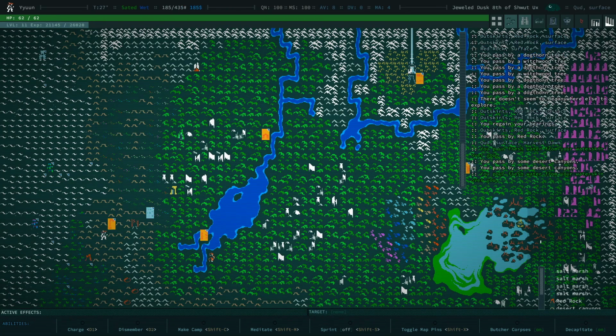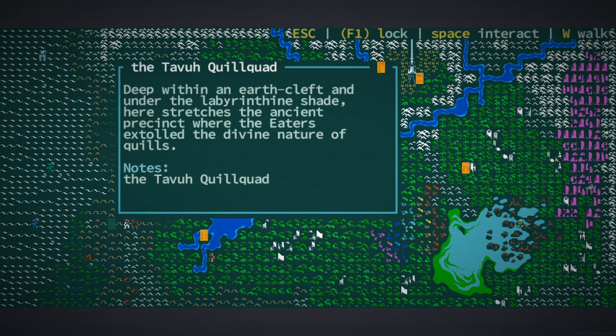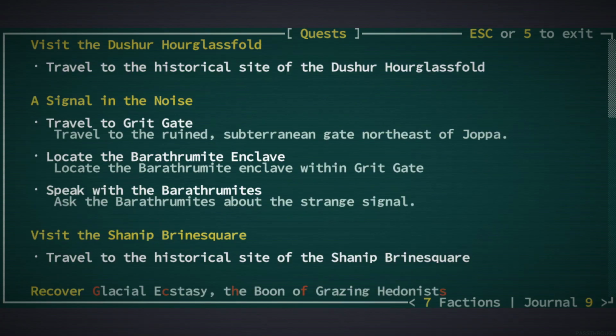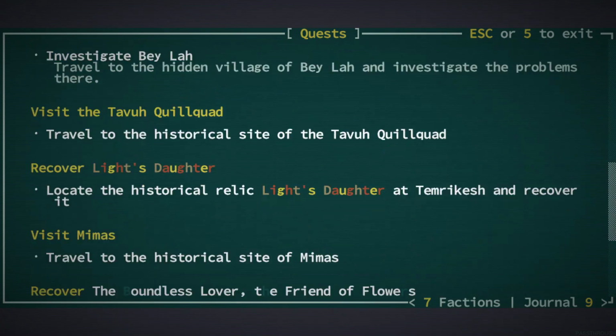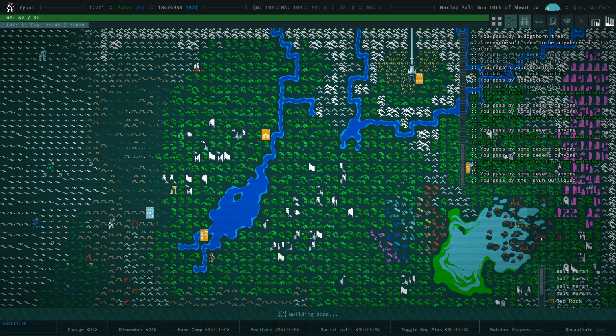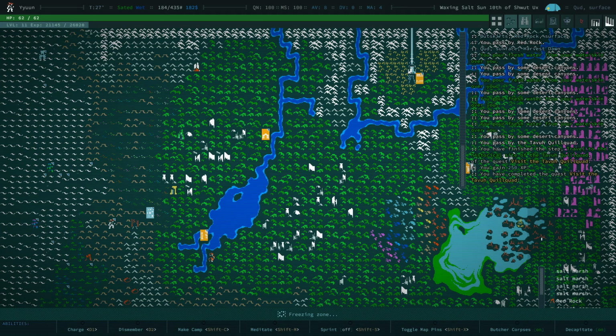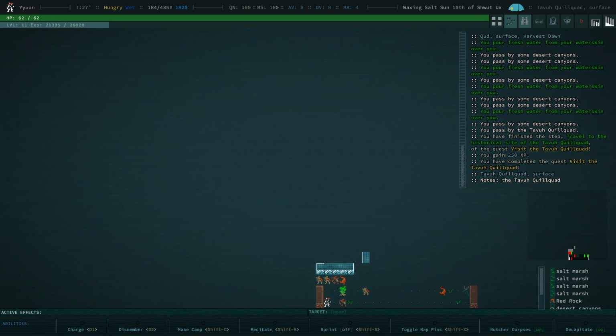But we will make our way up this way. Actually, what was this area here? The Tabao Quilcud quests. I think that was just a go there thing, right? Yeah, let's go there. Sure. Let's have a look see here. But oh, that was actually a quest thingy. So I think we will come back to this in our next recording. This looks like it's gonna be interesting. There is a lot of snapjaws there. So thanks for watching.